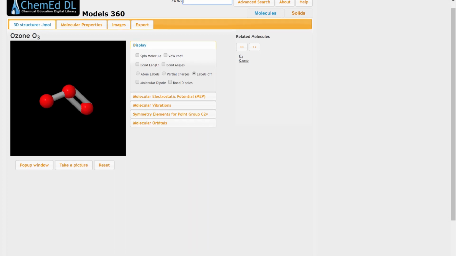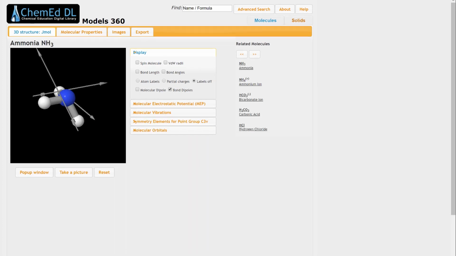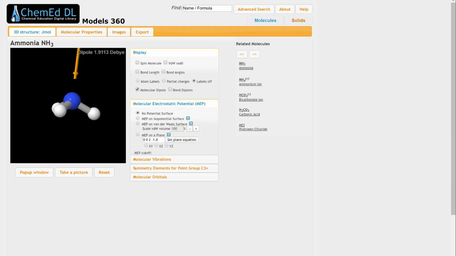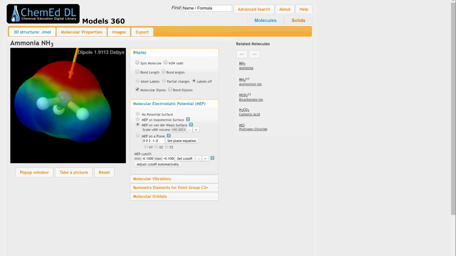All right, and then we'll look up ammonia. And so here's ammonia, and the bond dipoles, like we expect, go toward nitrogen because nitrogen's very electronegative. I'm going to turn that off and look at the molecular dipole here. So all of the electron density is being pulled up towards nitrogen, and nitrogen has a lone pair. And so we can see up there on the very top is very, very negative, and at the bottom where the hydrogens are is really, really positive because nitrogen is sucking away all of the electron density towards itself. And so that would create a partial negative charge on the nitrogen where all the electrons are being held, and then a partial positive charge on the hydrogens.